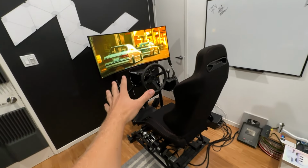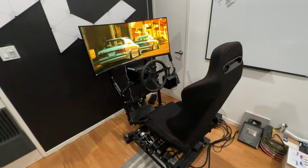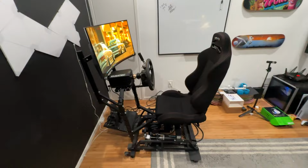I officially think this is it. This is the Racing Sims final form. This is as realistic and immersive as it can possibly get. But let me tell you, it was a journey to get it here.